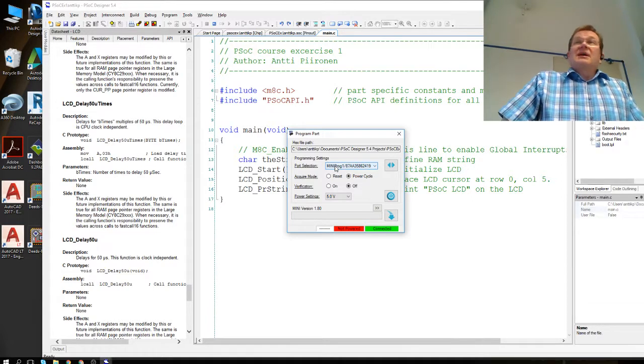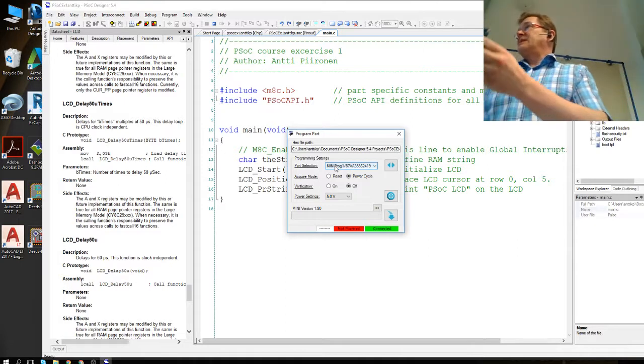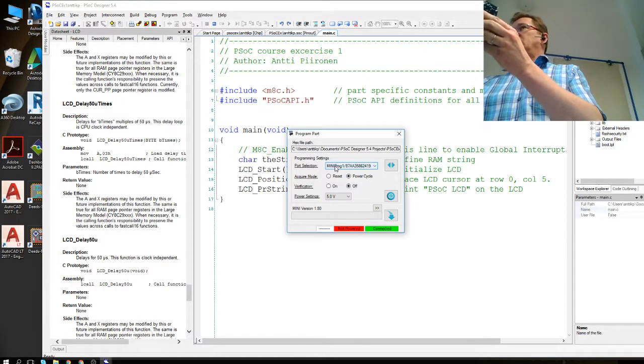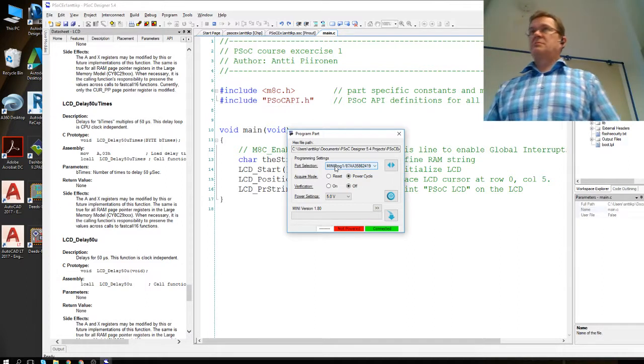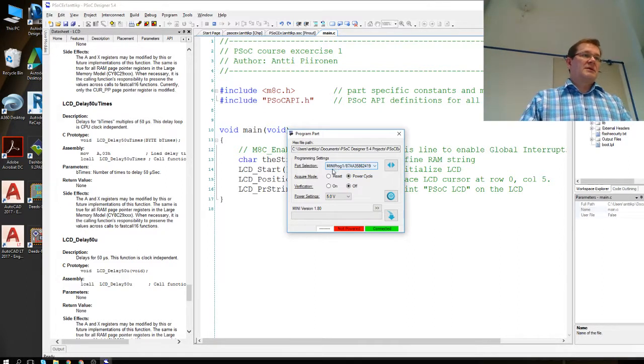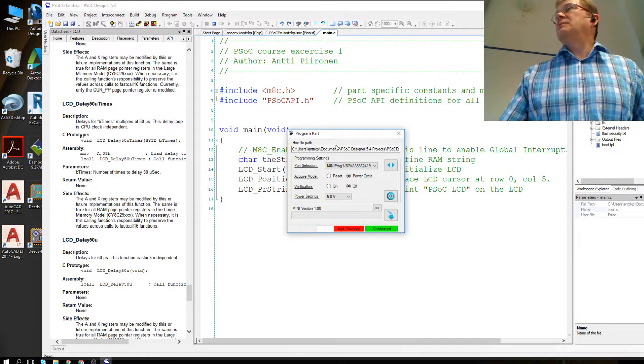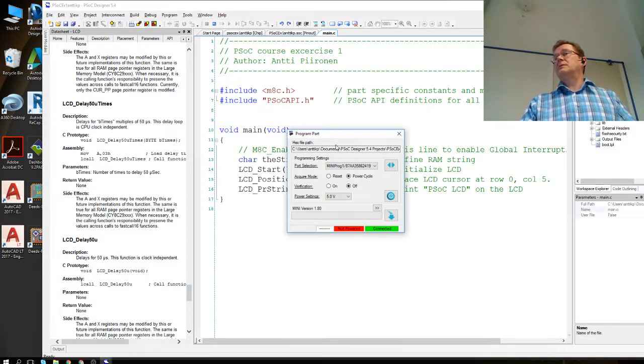Sometimes, when you are doing a bigger project, a multiprocessor project, you can have several of these together. Okay. Then the acquire mode, meaning how we are doing the programming of the chip.